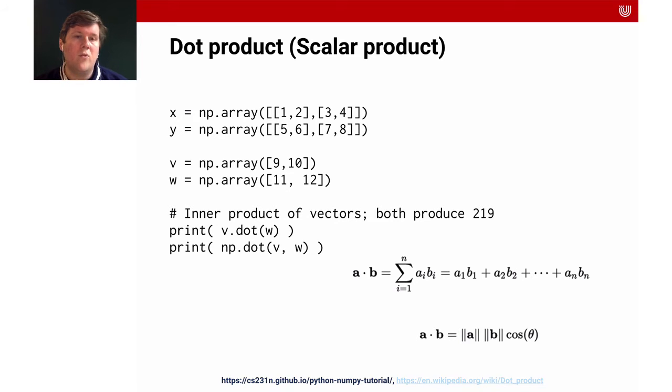A bit more sophisticated is the dot product. That's expressed through the function dot. If you for instance want to take the dot product between the vector v and the matrix or array x, you can do v dot w or you can do numpy dot dot v comma w. Here is the mathematical definition of the dot product. So a dot b is a1 b1 plus a2 b2 plus on till a n b n.